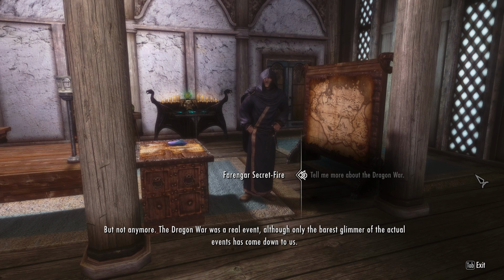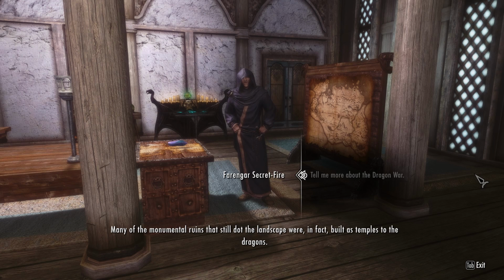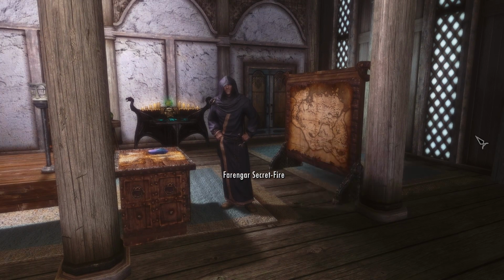But not anymore. The Dragon War was a real event, although only the barest glimmer of the actual events has come down to us. Far back in the mythic era, the dragons were worshipped as gods in Skyrim. Many of the monumental ruins that still dot the landscape were in fact built as temples to the dragons. The details are lost, but at some point, the Nords rebelled. After a long and terrible war, the Nords overthrew their dragon overlords.